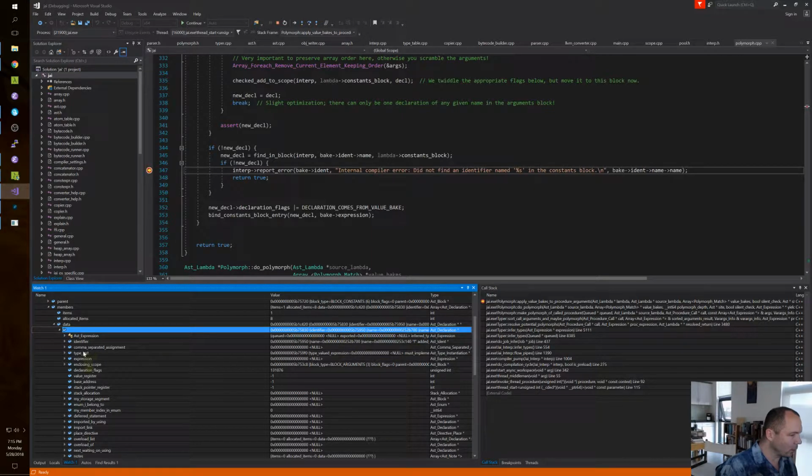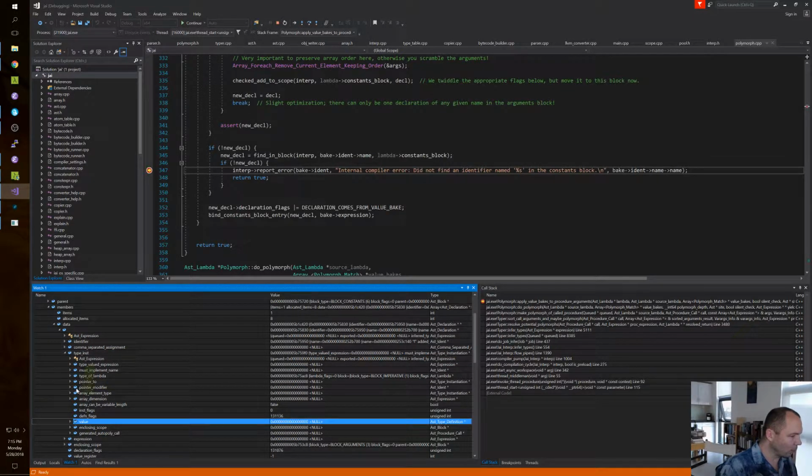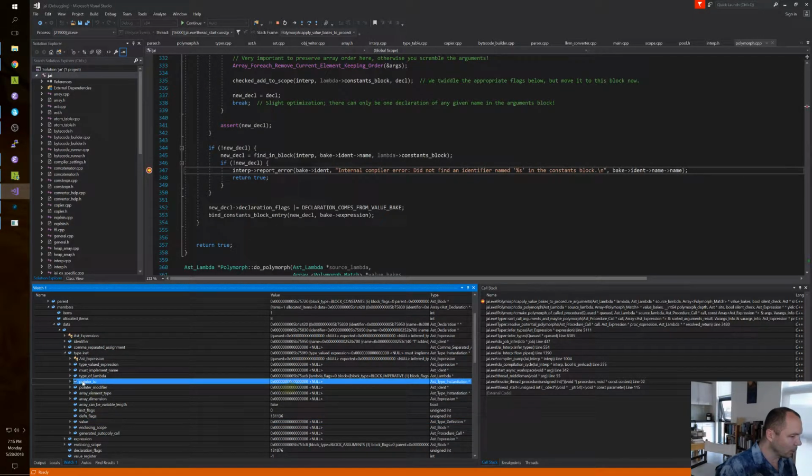If we look at the type inst value, no, type inst, type of lambda. Okay.